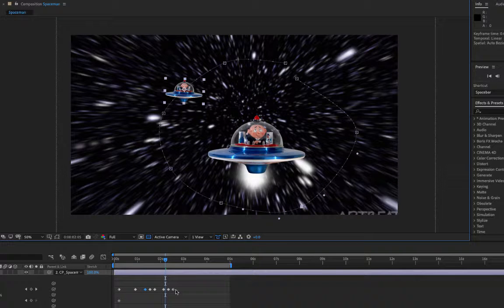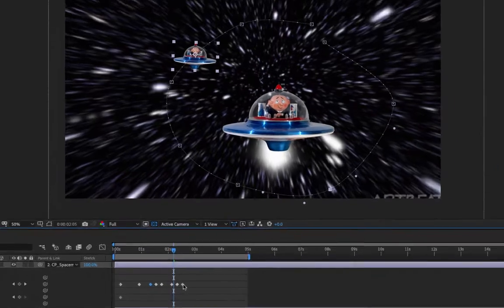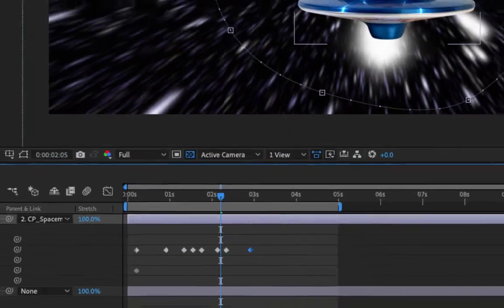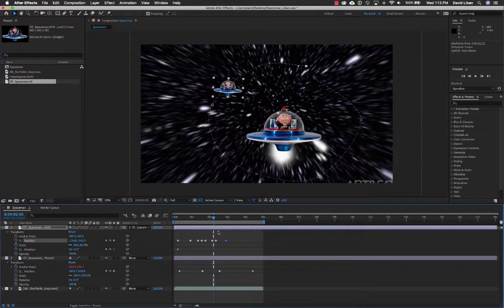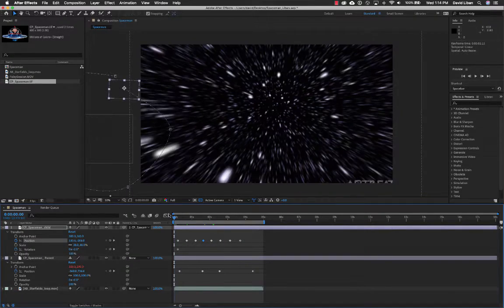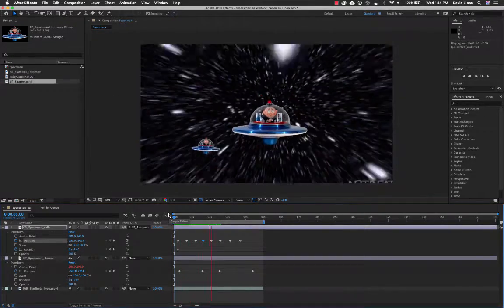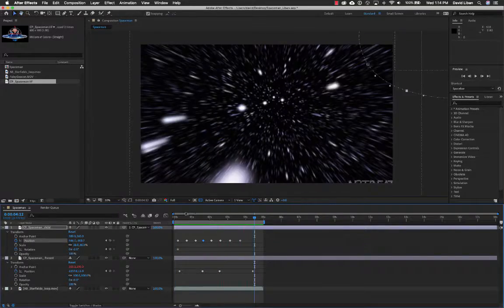Right here we're seeing a lot of dots. If you want to slow it down, all you have to do is move that keyframe further in time, and you can see now there are a lot more dots there. You can also multiple select and move them at the same time. Now I want to have more or less the same amount of time in between each one, so I'm going to move these out so that the number of frames it takes to move is more or less the same from keyframe to keyframe. So let's see what that's looking like. Okay, and that is parenting.